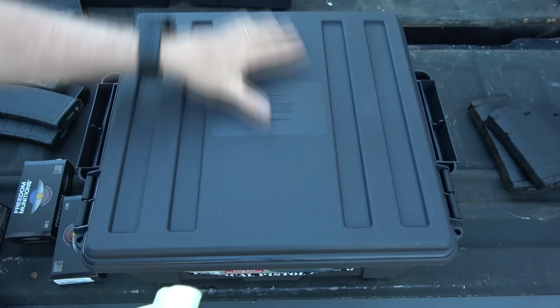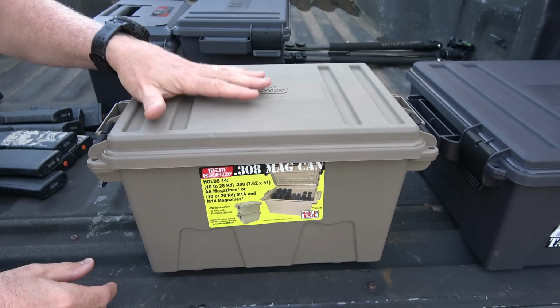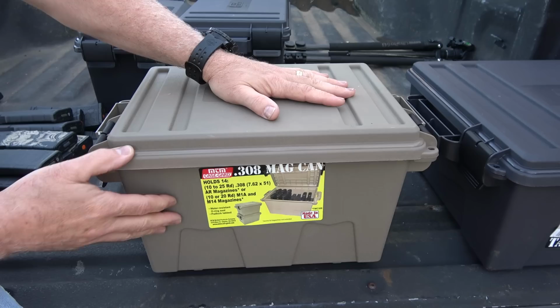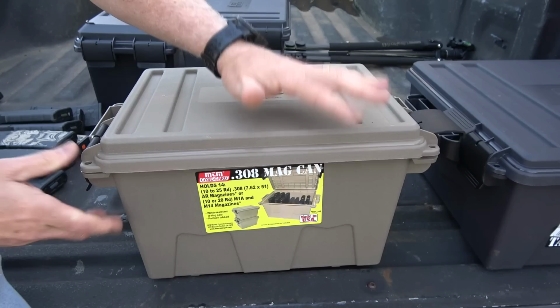Now last, but certainly not least, is their tactical magazine carrier. This carries 14 308 mags or 5.56 mags or AR-15 mags. It has a nice color to it. This comes in this tan color. It does have on the sides the latches, and it does have places that you can put a padlock, and it also has handles on either side to be able to grab it and pick it up, especially when you have loaded magazines. Of course, the top opens up.